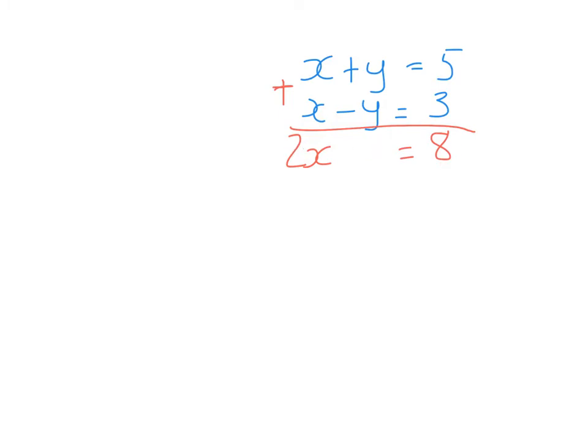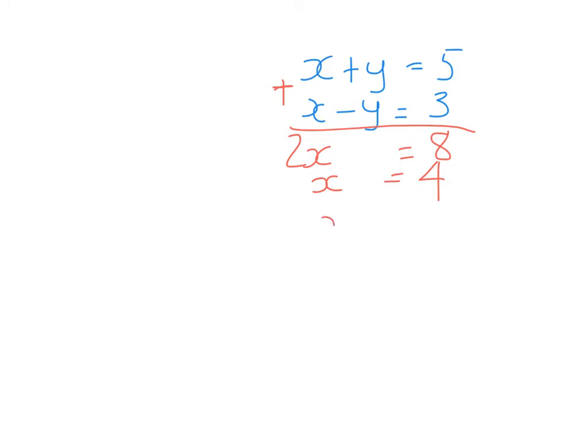This red equation is easy to solve. We've solved it a million times before. I just divide each side by 2 and I get x equals 4. So that's the x value of the solution. Now I need to find the y value of the solution. So I take x equals 4 and I substitute it into either equation, doesn't matter. So let's pick the top one.